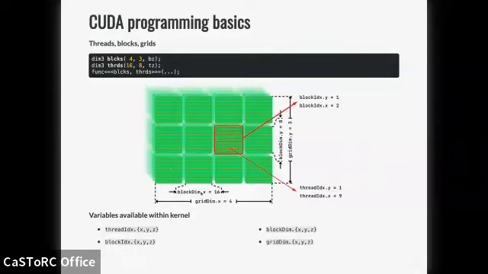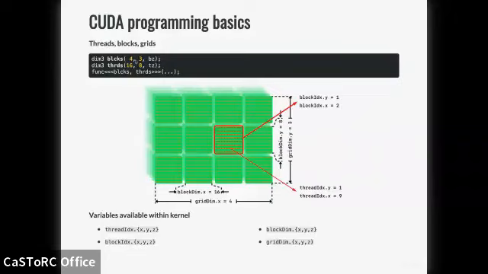The question is, if I change the number of blocks. So this is for you to choose, right? How many threads you want to have and how many blocks you want to have is your choice as a programmer. You map it to the problem that you have to solve.